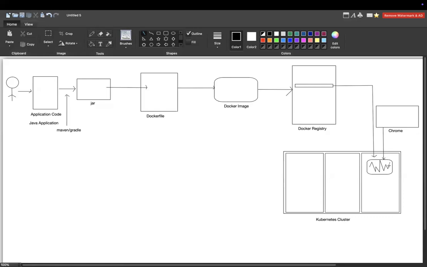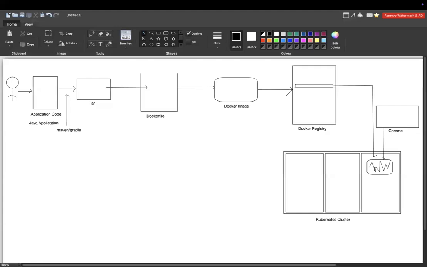This Docker image can be deployed as multiple pods, or as a single pod, onto the Kubernetes cluster. If you deploy the Docker image as multiple pods, all pods will run the same application. Why will we run multiple pods? In order to distribute the requests coming towards that application. The load coming to the application will be distributed across all the pods, and it will not put the entire burden on a single pod, because they are running the same application.